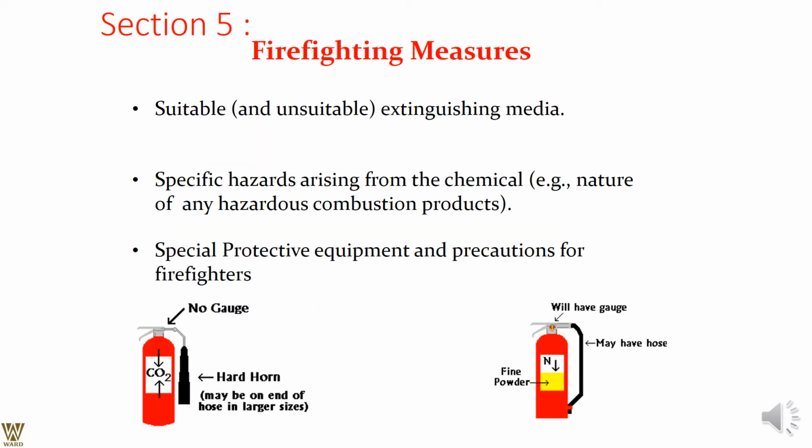There is the firefighting section. Look at it. We have the fine powder mechanism and the hose, with no gauges, and maybe with a larger hose. See the hose here and see the hose here. Then there are the suitable and unsuitable extinguishing media, which need to be understood, and the specific hazards arising from the chemical nature of any hazardous material.